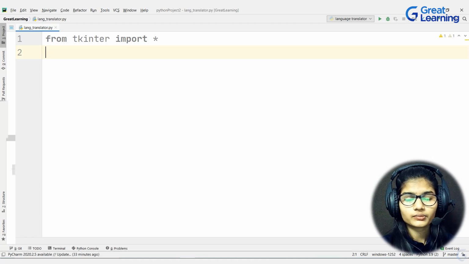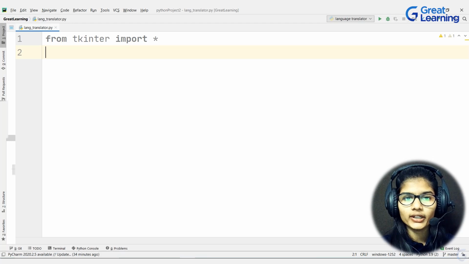Now, why am I actually importing all the functions? Because it can be the case that at some point I could put buttons, at some point I would need a box, or let's say at some time I need a drop down menu, things like that. Individually importing all of these functions is not a tedious task, but it's going to take some time to import all of these functions individually.